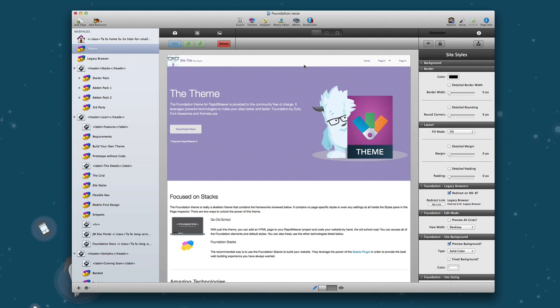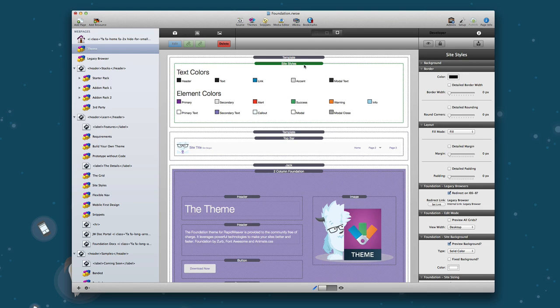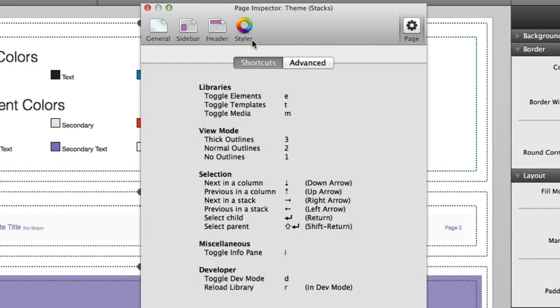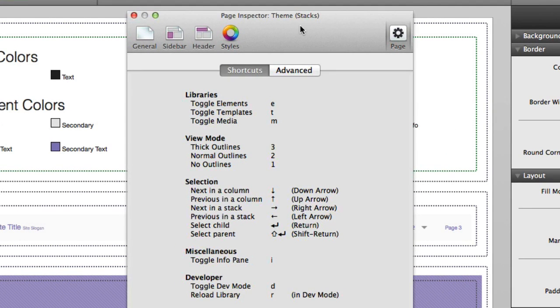You can edit your text, you can change site settings or stack settings and things of that nature. And if you want to go back, you can just click on number 3, go back to Venti mode and continue on as you would before. Now there are a bunch of other options for Stacks, and they're all listed inside the settings pane for Stacks. So if you open up the page inspector and go to the page settings and go to the shortcuts tab, you'll notice here are all of the keyboard shortcuts that you can use.